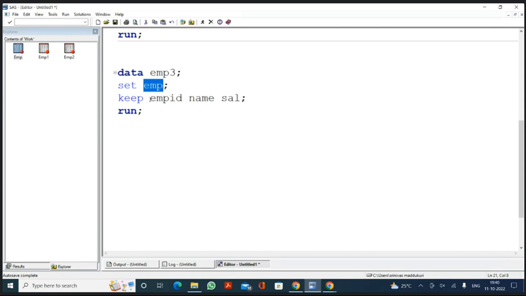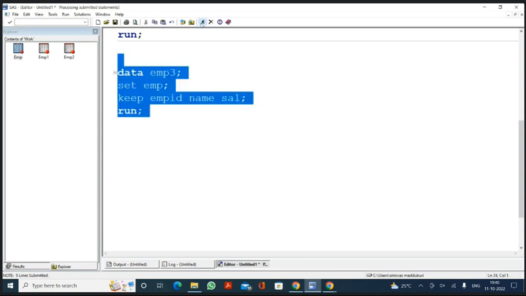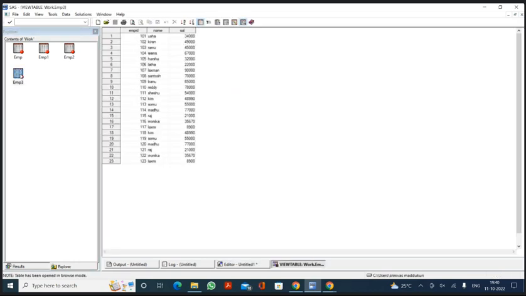And by the way, while I'm creating EMP3 from EMP, I don't want to have all the columns from EMP. I want to have only these 3 columns. So I'm telling it to just keep only these 3 columns. Generally, what is the meaning of keep? If you want to have something with you, isn't it? So while I'm creating EMP3 from EMP, just keep these 3 columns. I don't want to have all. Now see, if I select the program and execute it, I am going to have EMP3. Now EMP3 will not have all the 6 columns. It will have only 3 columns, which are EMP ID, name, and salary. Understand this one? Yes, sir.